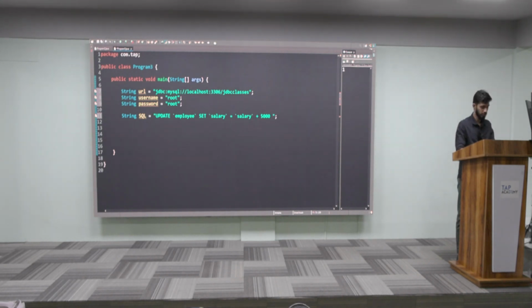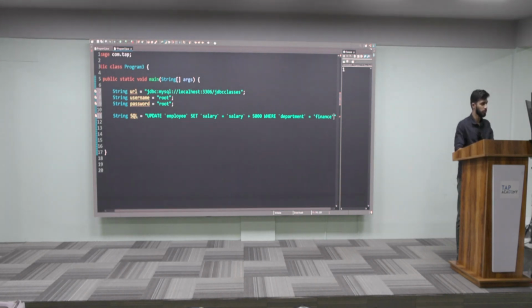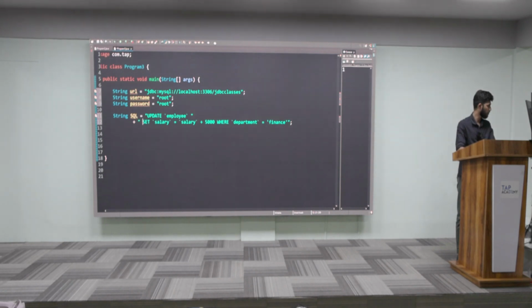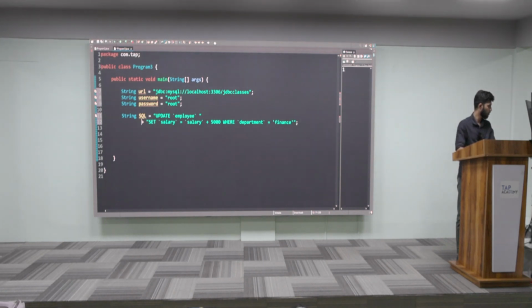Where also I should write. Where department is equal to finance. Is this clear to everyone? Yes. So let me put it in different lines. Next, where is our where clause? Over here.